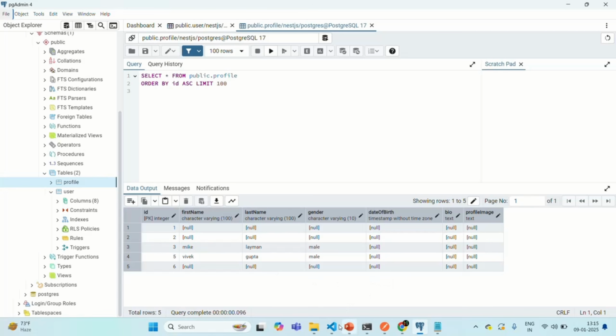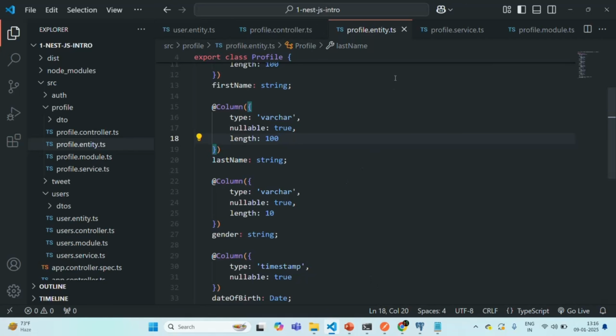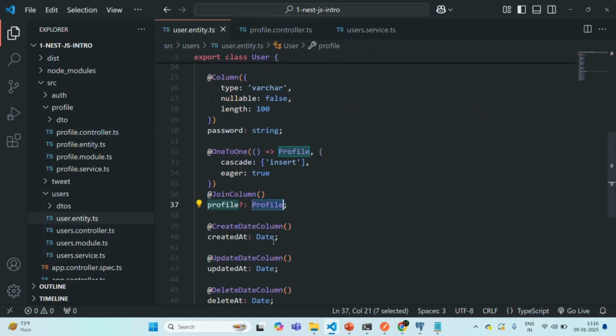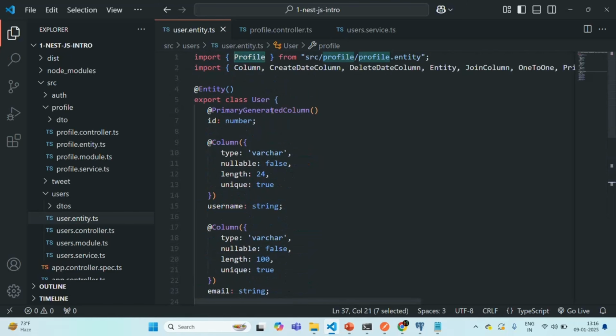In this lecture, we are not going to use the concept of cascading, because for the delete operation the relation should be bidirectional. Currently, we have a unidirectional relation. From the user, we have a relation to profile, but from the profile, we do not have any relation to the user table. Basically, the user entity knows about the profile, but the profile entity does not know about the user.